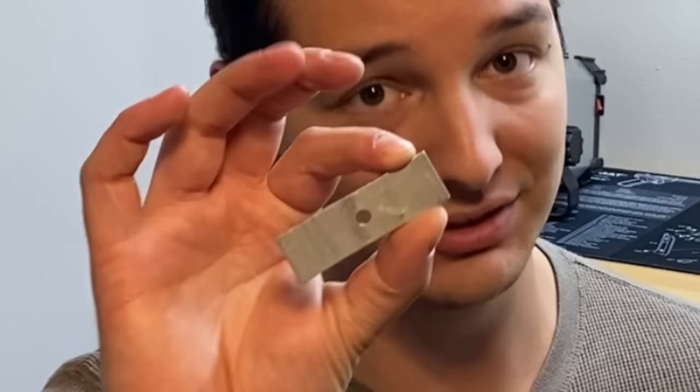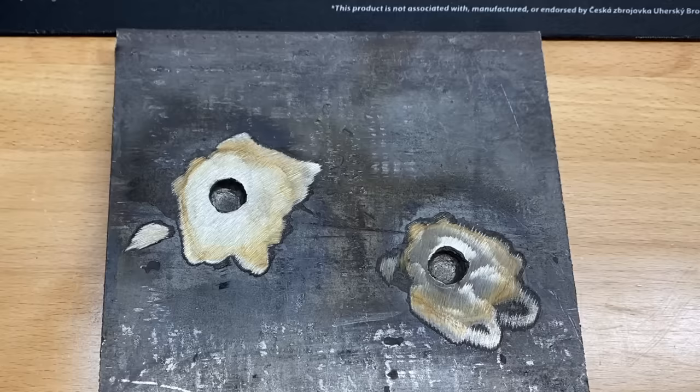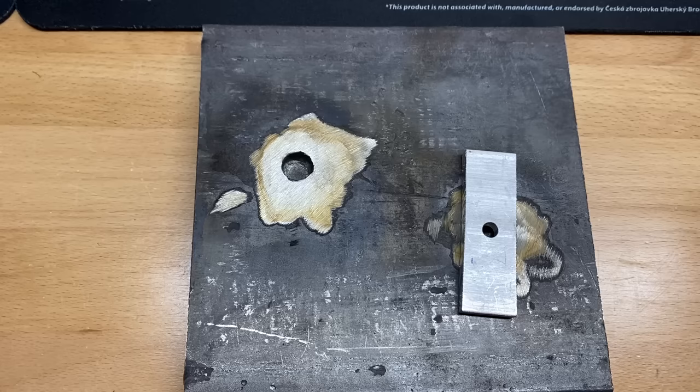Now that we got that out of the way it's time to do some measuring. If you missed the last video then you missed this little device that I created to make the testing as fair as possible. As much as I like to think that my grinding is perfect, I know it's probably not, so there's definitely some surface imperfections. This device was created so that it could straddle these imperfections and end up on the good sides of the steel, essentially serving as a repeatable surface for the bottom of the calipers to touch every single time. It's exactly 0.243 inches, but as long as I zero the calipers out on a flat surface using this I don't have to do any calculations at all.